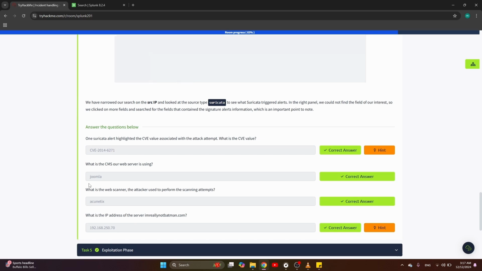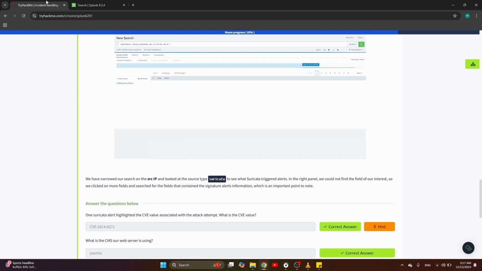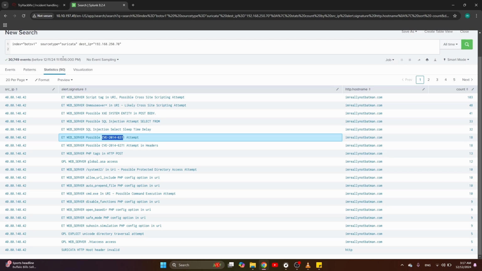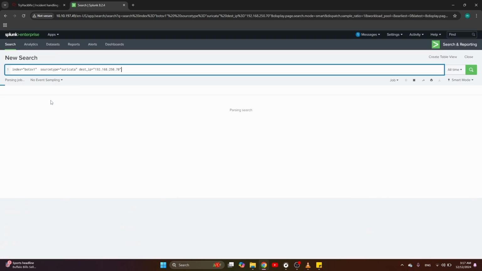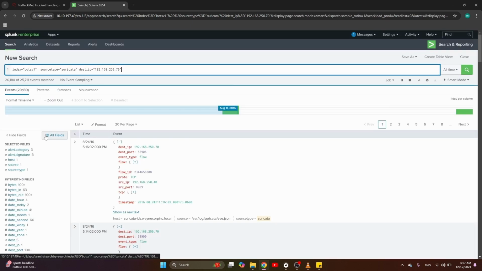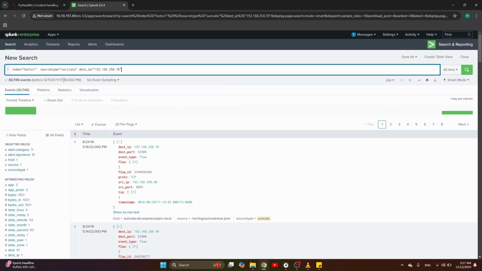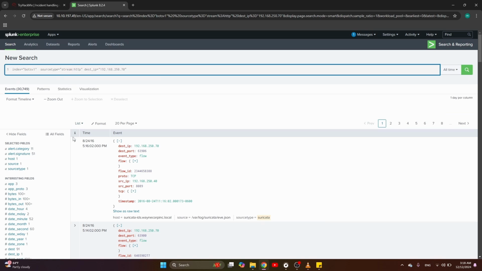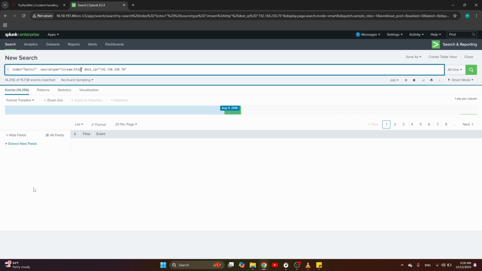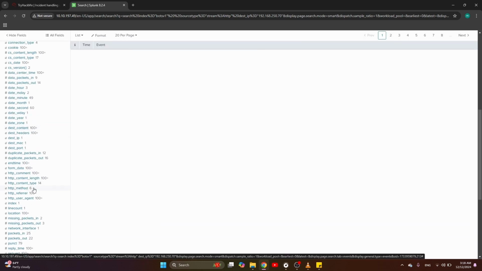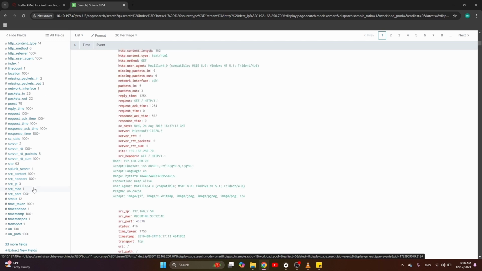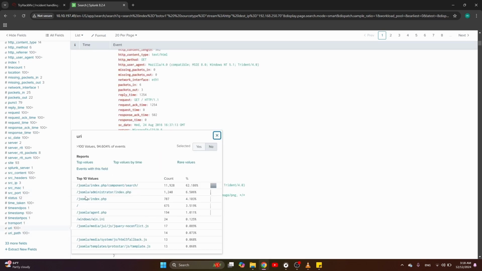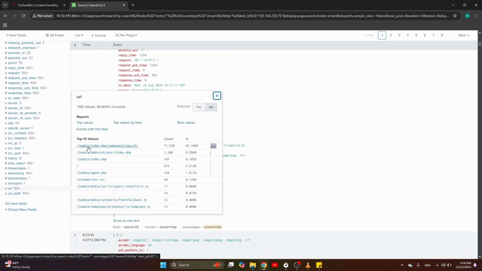What is the CMS our web server is using? If we navigate to Splunk and specify our source type as stream HTTP, and I need to have a look at the URI, we can see that the CMS is Joomla.